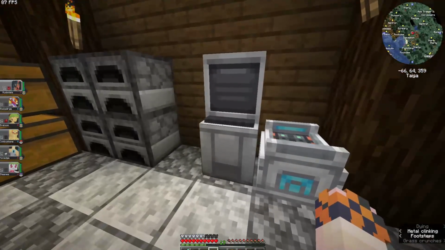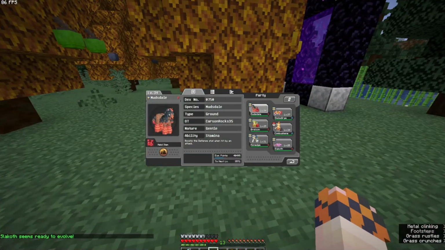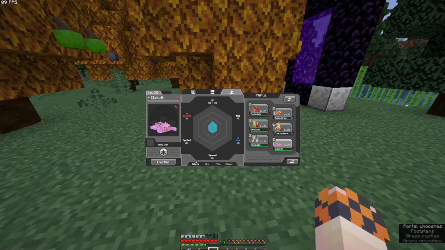All right, let's open up our PC here. I'm really scared to look at this. I don't want him to be bad in any way. He's also already ready to evolve. Let's see. I'm really scared to look at his stats. An up special attack, lower defense. It's not amazing. It's not really good for it, but we can change that. What about your IVs? I'm so scared to click on it.